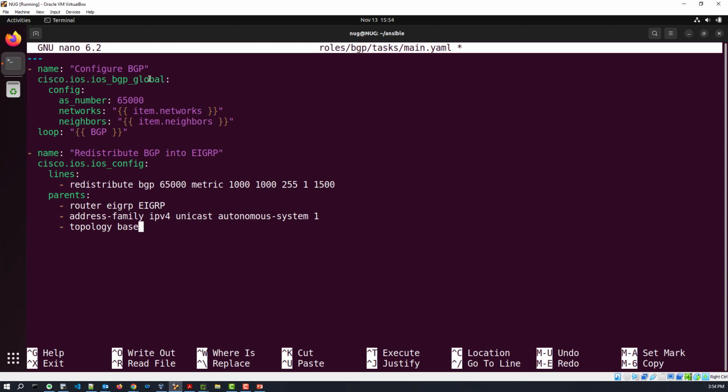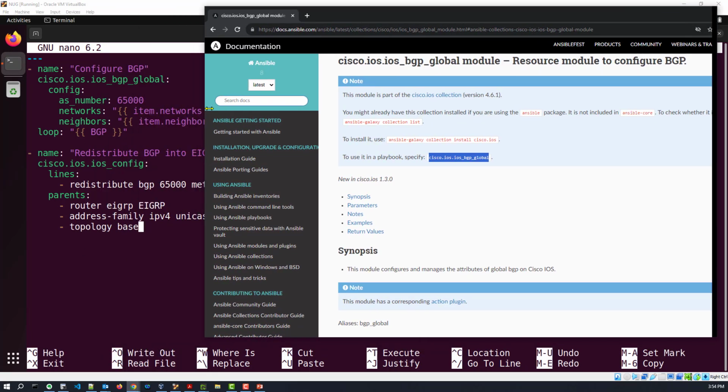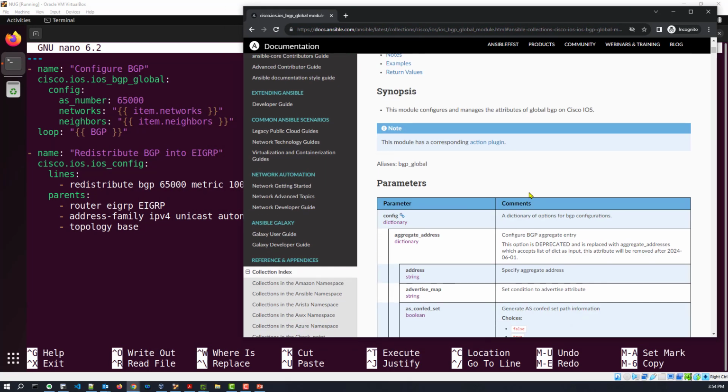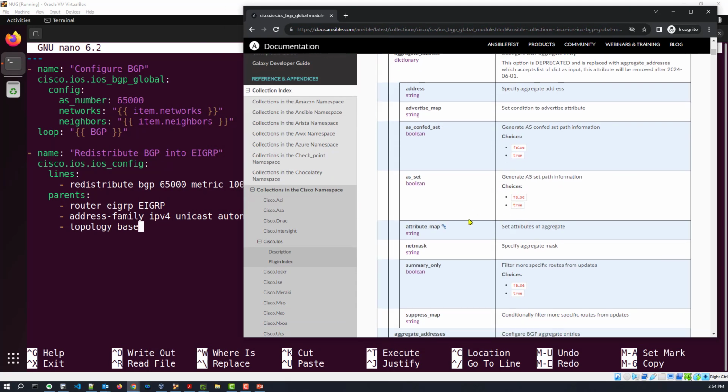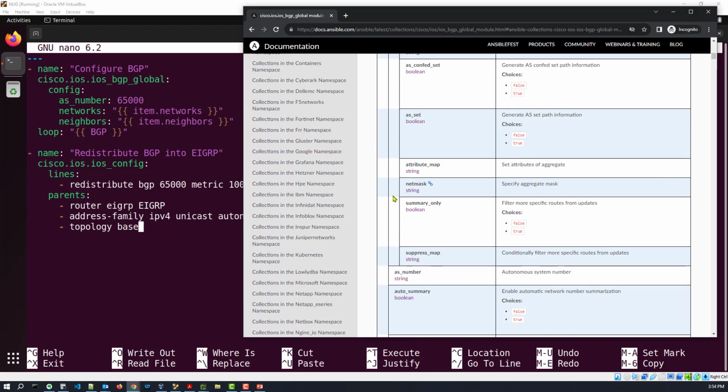One of them we're using the module BGP Global. It takes a config, and then it takes an autonomous system number, so we are in 65,000, and then we give it networks and we give it neighbors. Now if we can clarify what that is, if we go find networks, which is directly under the config, so it's going to be at this level here.